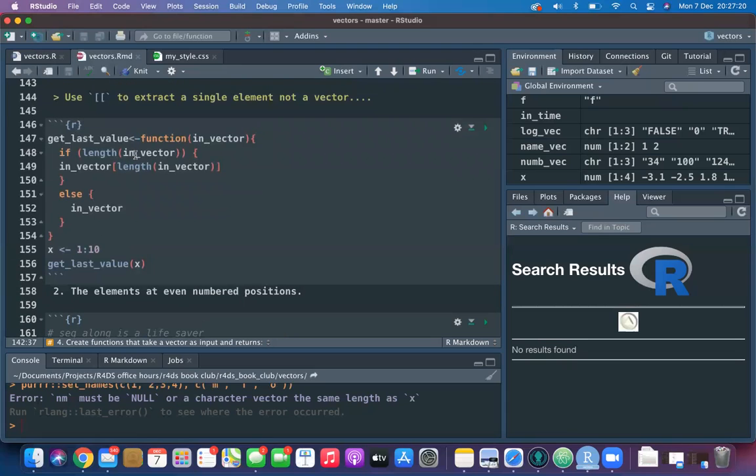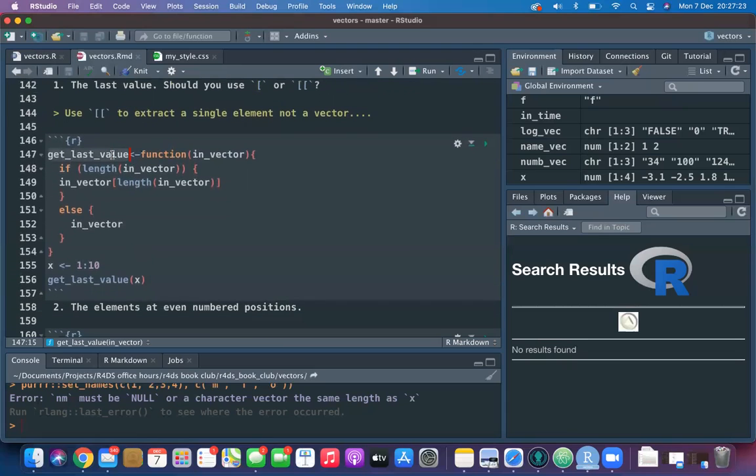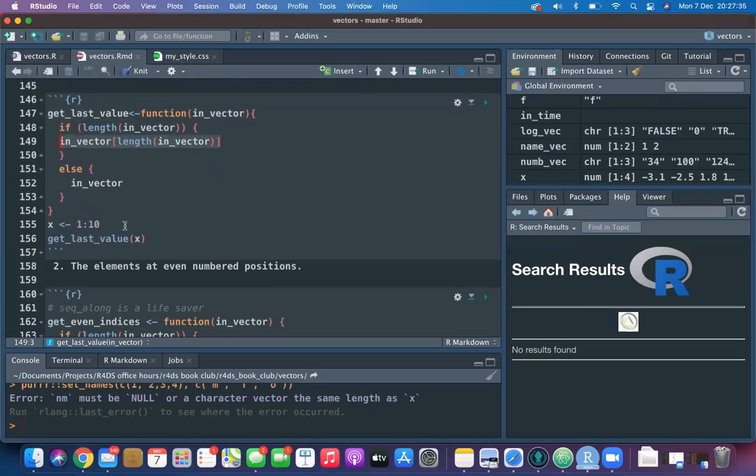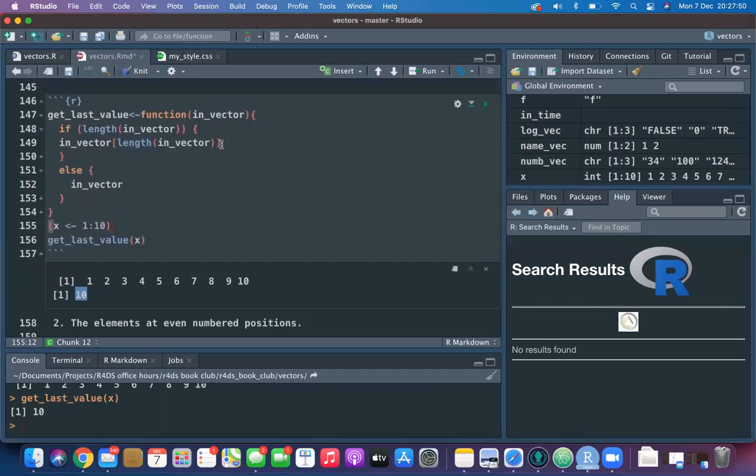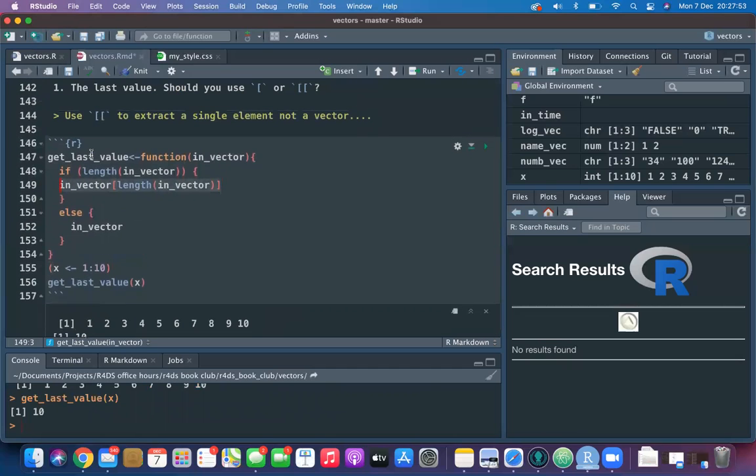So this function that I wrote is trying to get the last value of a vector. It takes the vector, and I'm using the length of the vector, so that whenever you have any value here, let's just try to see how it works. So this is how it looks. I have a vector 1, 2, 3, 4 up to 10, and I'm extracting the 10th element. And the magic is just here, actually. I had just put some condition to make it a little bit robust. Probably not really needed here, but you could do whatever you want anyway.